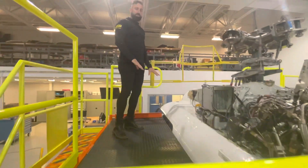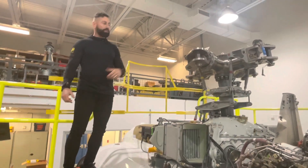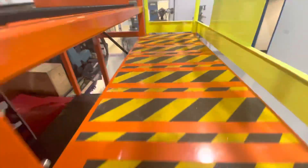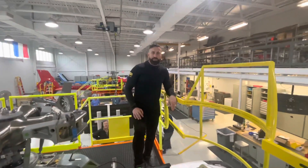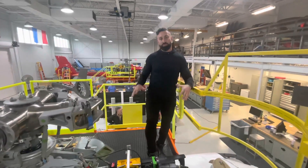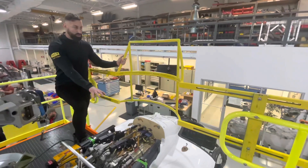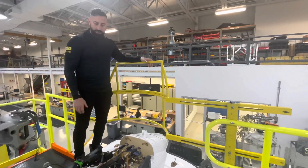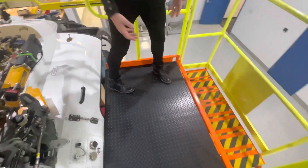This stand does not have sliders because we've already contoured it to the aircraft — it's aircraft-specific. This is a left side stand and there's a right side stand, and they come together. One of the special features of this H-145 stand is the fuselage protection right here. We're working on a lot of flight controls, so we have this adjustable fuselage protection to keep things safe at all times. The stands also have an anti-fatigue mat right down here, so you're standing on anti-fatigue mat the whole time.